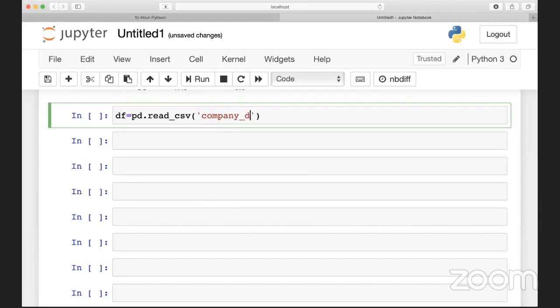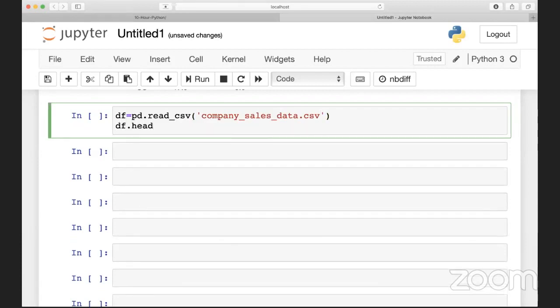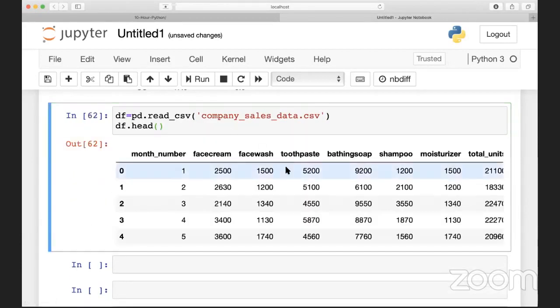Let me type the name of the data. This is the name of the data that I have. You can import your own data from your local computer or online. If you find somewhere online, you can do that. df.head should work. Here we go.